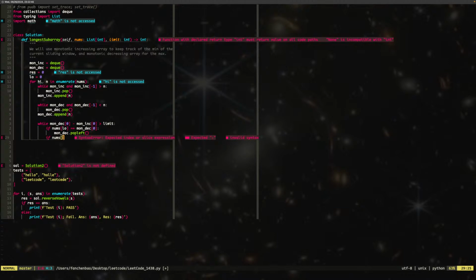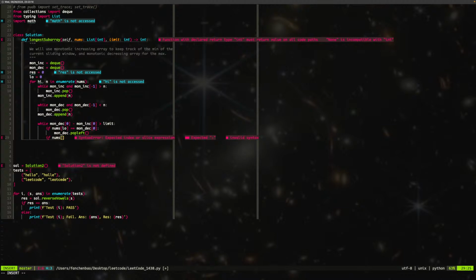Because we are trying to pop either the max or the min. And then we just move low one by one, right? We move low one by one until we hit the one that is ours, and then we pop it.